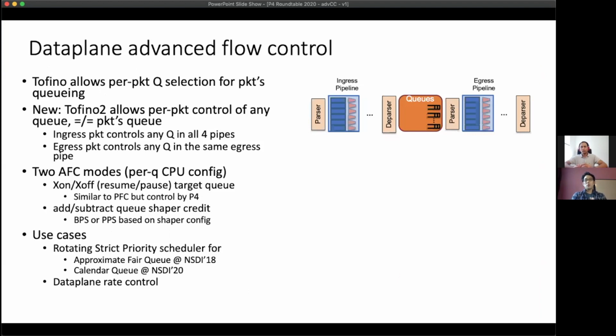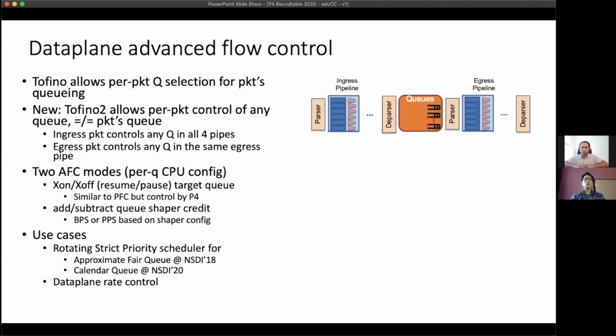So far we talked about two interesting building blocks: having the visibility of queue information in Ingress, and using the packet gen engine to generate some additional control packet or feedback directly from Ingress. Here we are switching our gear a little bit and showing some additional information, control that we can do in Tofino 2.